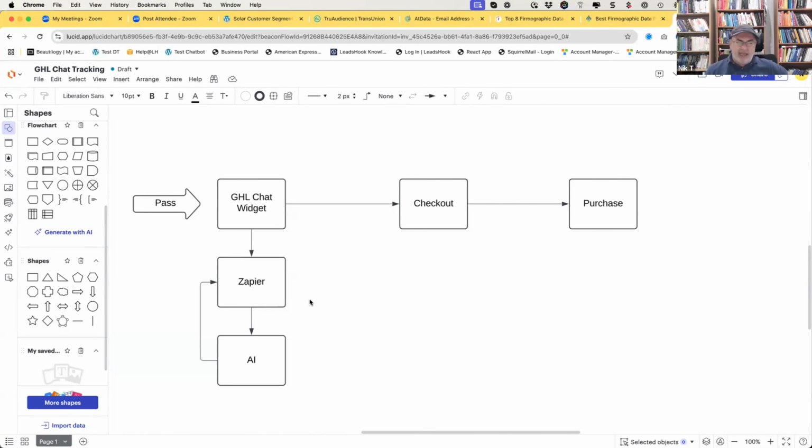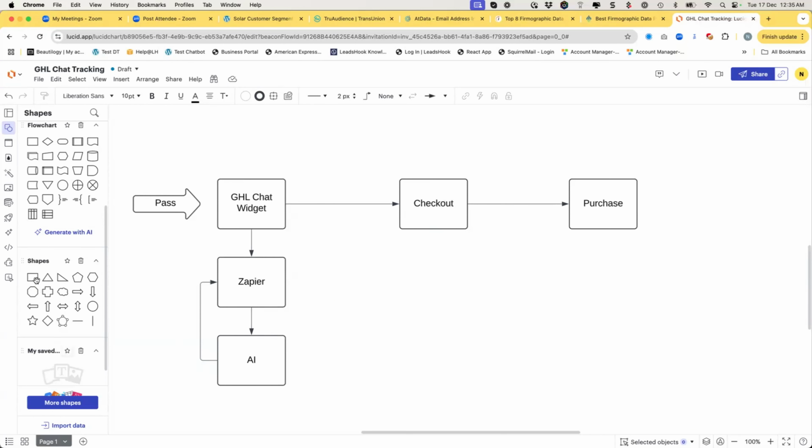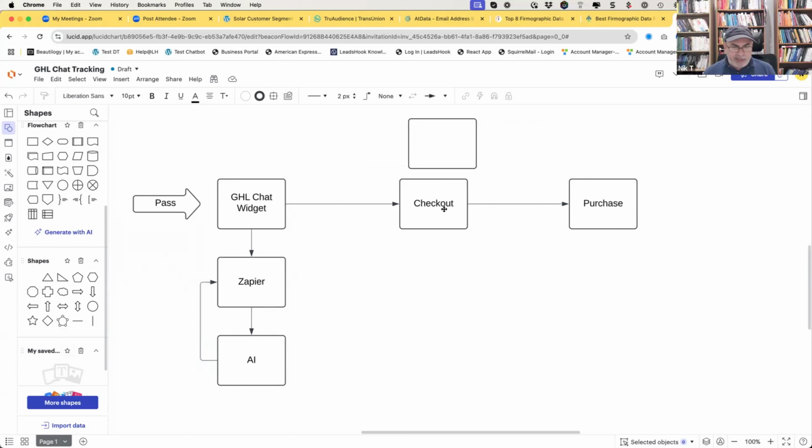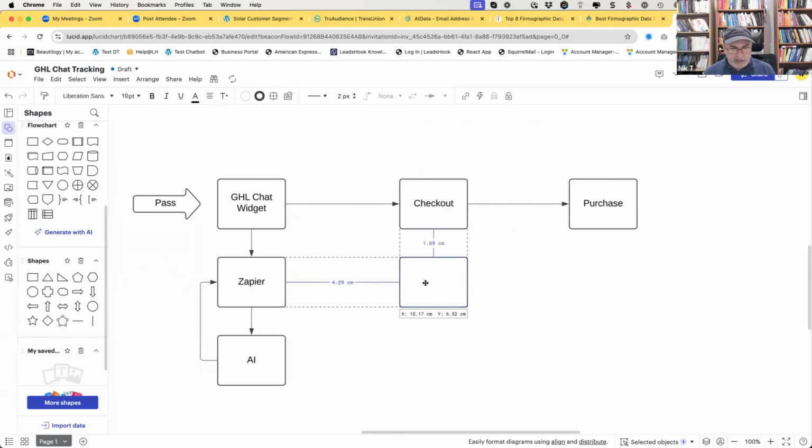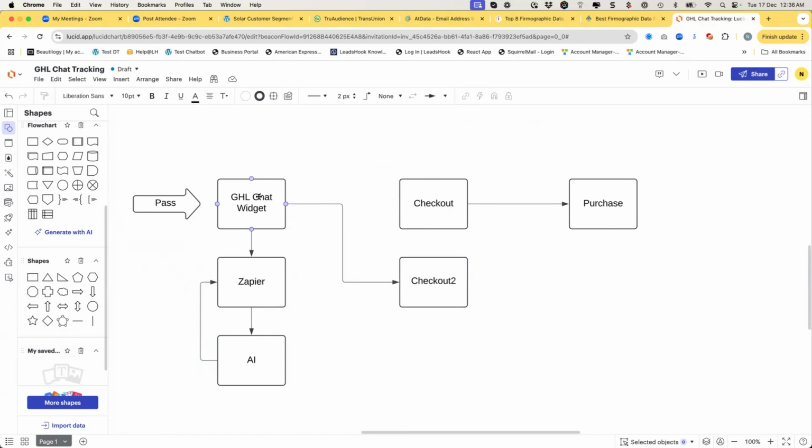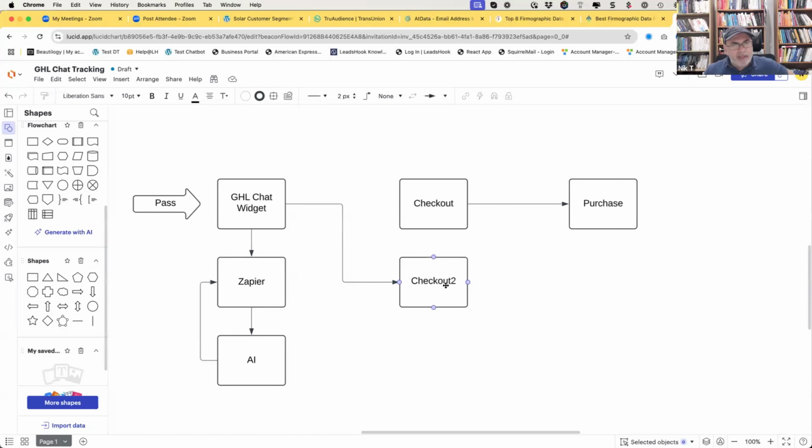Now, the other thing, and this is a little bit hacky, but I will share it anyway, is that there is another checkout experience you can create, because I know it's GHL, so you can duplicate anything you want in it. It would be like a checkout 2, and your widget always goes to that checkout and not their native checkout. It's not an instance, it's a snapshot or whatever it is.